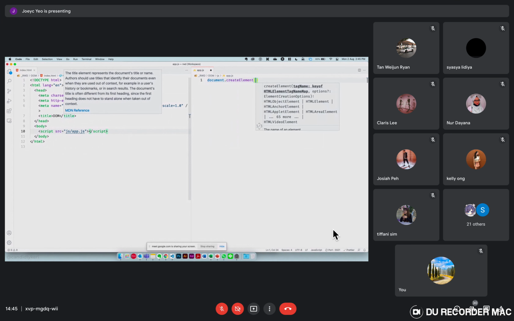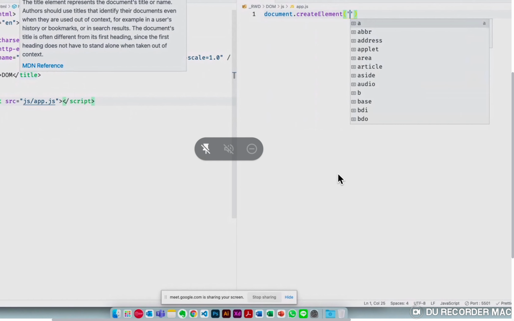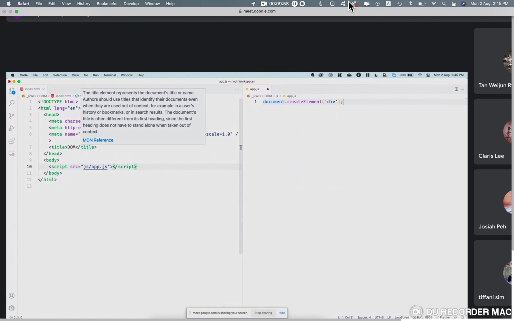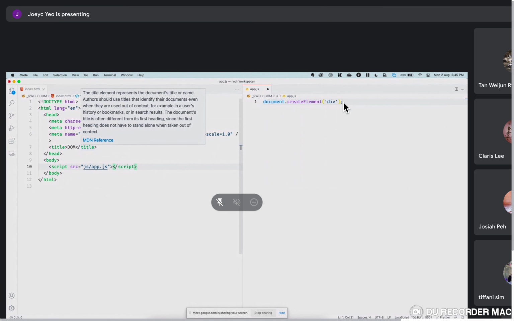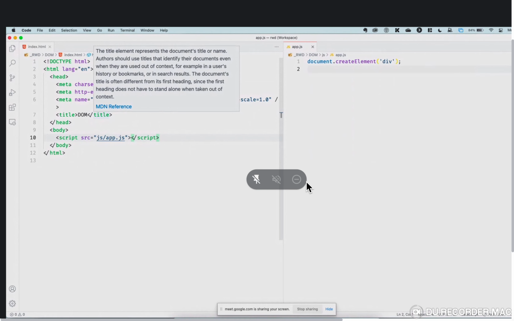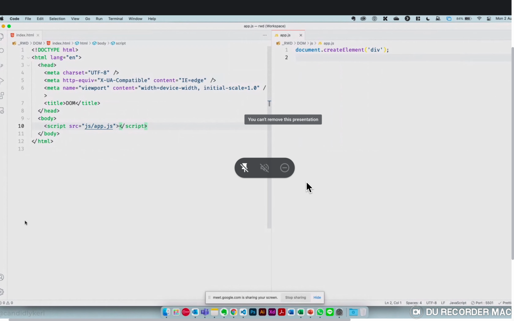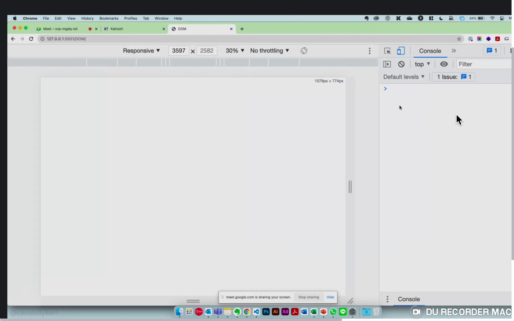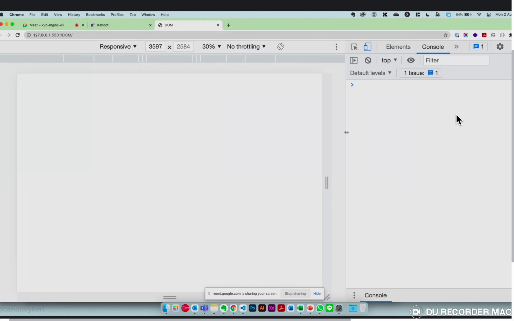In this element, you can just say I want to create a div. If I see my browser, you will see that nothing happened, because I never set any styles and I never set any text, so you can't see anything.